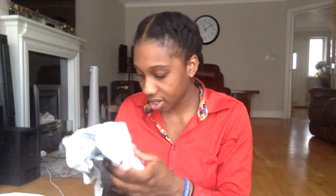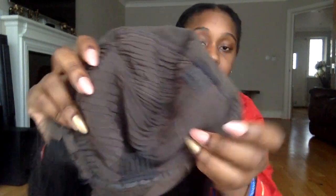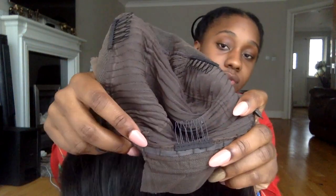So this wig is one piece, 8A, 180% density with a 13x4 lace front, and it's 22 inches, natural color body wave wig. So yeah, this is a 22 inch body wave natural color wig and 13x4 frontal from ear to ear. So let me just bring it closer so you can see the inside of how it looks. I'm trying to make sure I do this review really detailed, because I just want you guys to get the best information so that when you're ordering this hair, you know exactly what you're getting. So yeah, 13x4 ear to ear frontal with a little lace bit at the back.